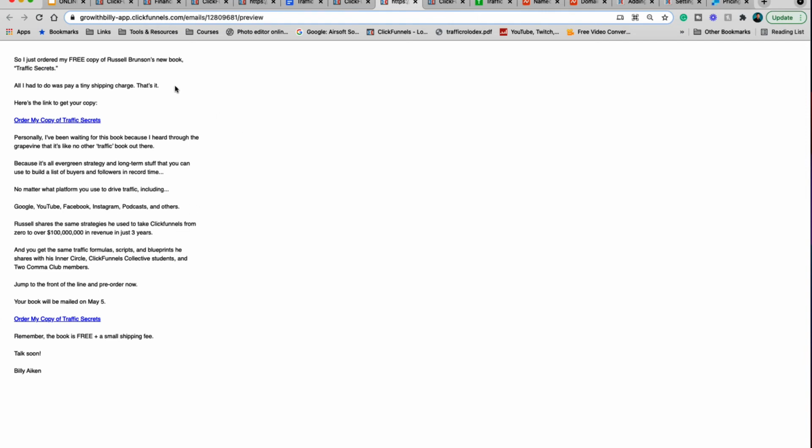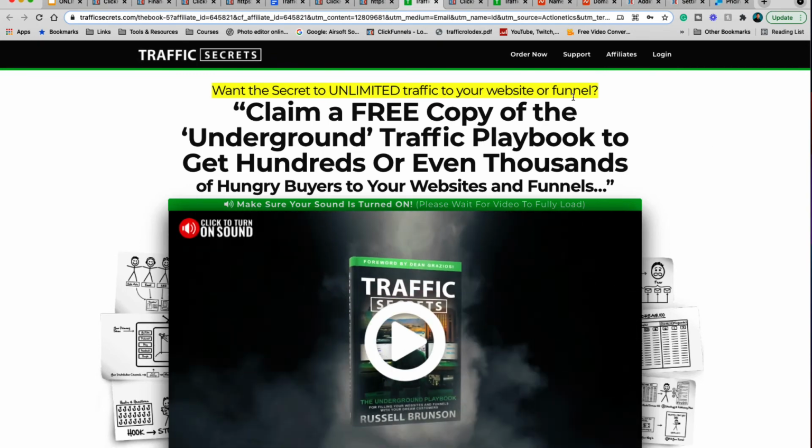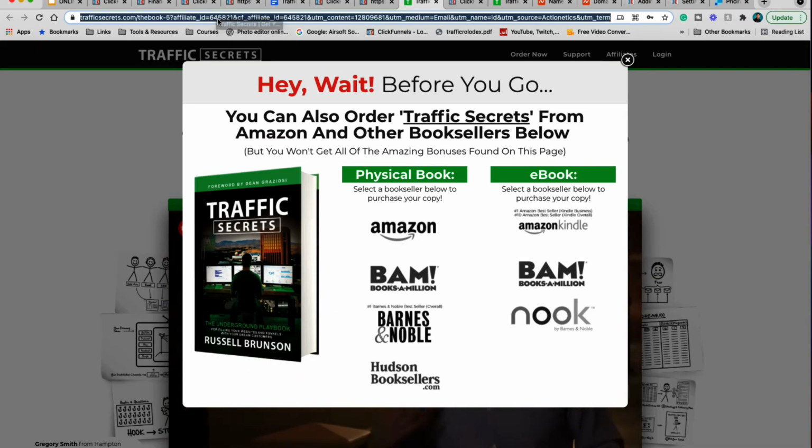It looks great. So whenever this email is being automatically sent immediately when somebody opts in and enters their email address on your landing page, they're going to receive this email. If something happens and they didn't get a chance to go to it, or for whatever reason maybe they decided not to look at it, when they get this email, they can click on the link, and it's going to open it up in a new tab. Once they receive this email, all they got to do is click on one of the links inside the email. It's going to automatically take them to the Traffic Secrets book offer, and your affiliate ID is going to show right there.